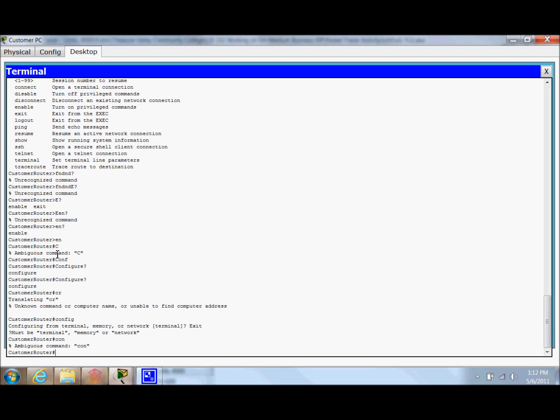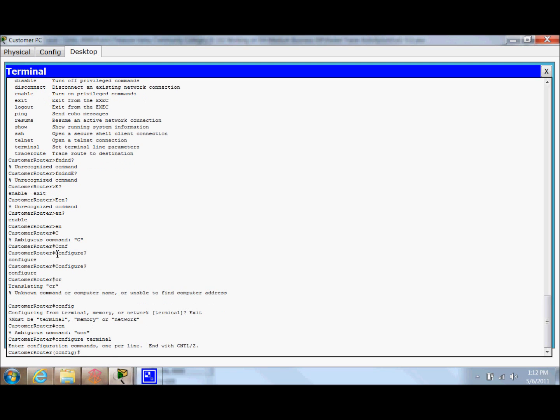At the router command prompt, we're going to enter config terminal and hit enter on this. Enter configuration commands, one per line, end with Control Z. As you can see, the CLI does not recognize the command and indicates an error.